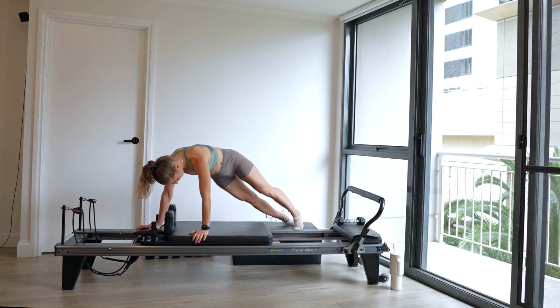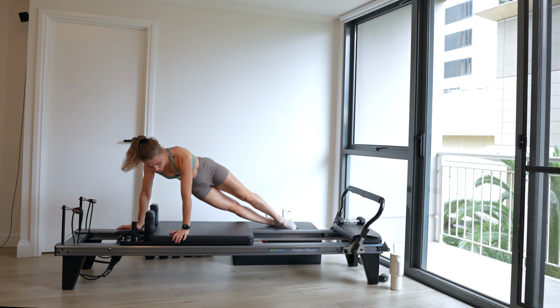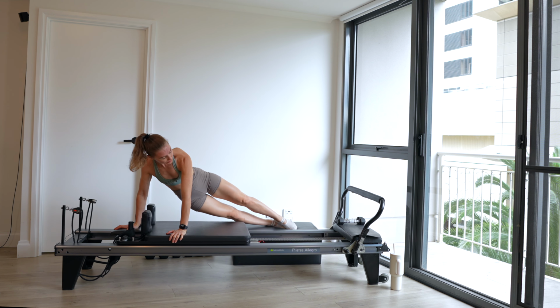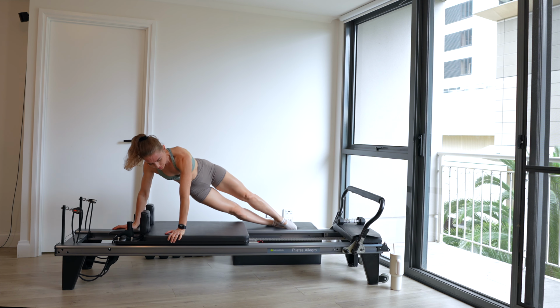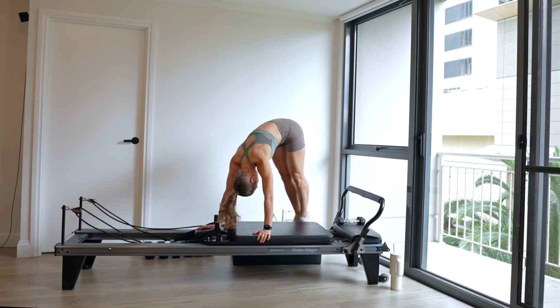Let's drop your right hip down. Exhale, breathe, piking the hips, shut the carriage. Slide back out. So we only want to slide the carriage out as far as you need to with the shoulders aligned over your wrists. Getting that big dip through the hip, that deep range to then use those side obliques to lift you back up, lower abs to pike.